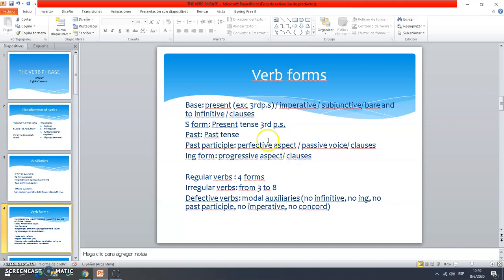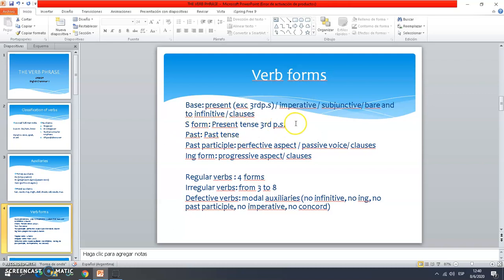So when you find play, it could either be, as in my example, an example of the simple present. It could be an imperative. I can tell you, okay, play the piano. It could be an example of subjunctive mood. She demands that he play the guitar. Or it could be part of a bare or to-infinitive clause. For example, say, all he does is play the guitar all day long.